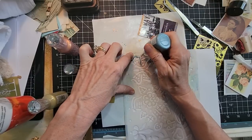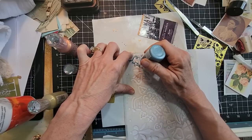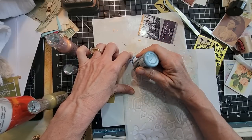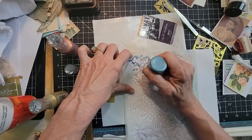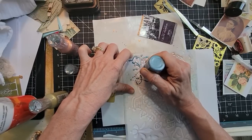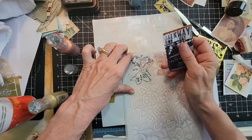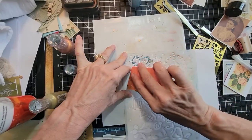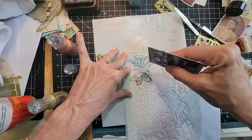Okay, so I can see some gappage. Yeah, because my stencil is not super flat, where the metal stencil has more flatness to it. So these little stencils, they might not work as well because there's some space here. So let's just see what happens. What the heck? Try to keep it as flat as possible. That's the key, I think. Go across.